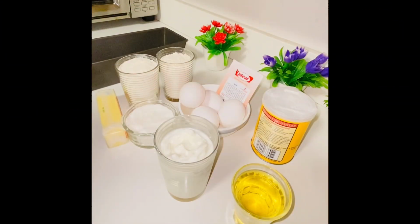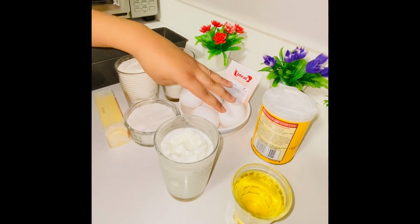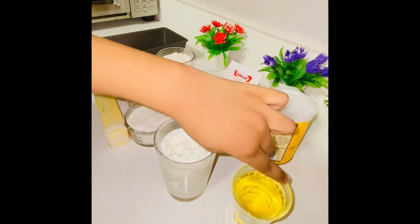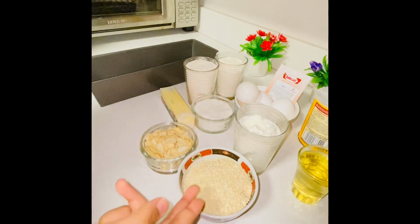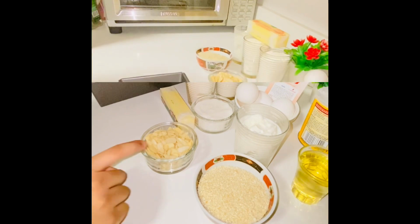For the ingredients, we have 1 stick of butter, 2 cups of flour, 1 cup of sugar, vanilla sugar, eggs, 4. We have baking powder, 1/2 cup of oil, and 1 cup of yogurt. For the decoration, we need sesame, and we have shredded almond.